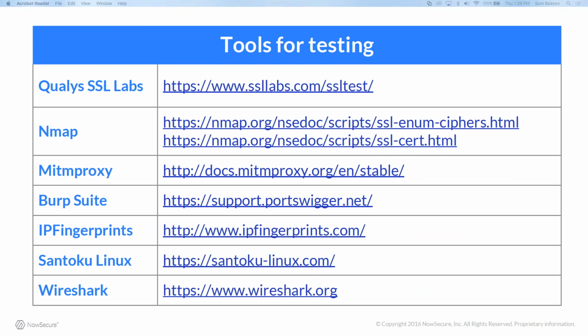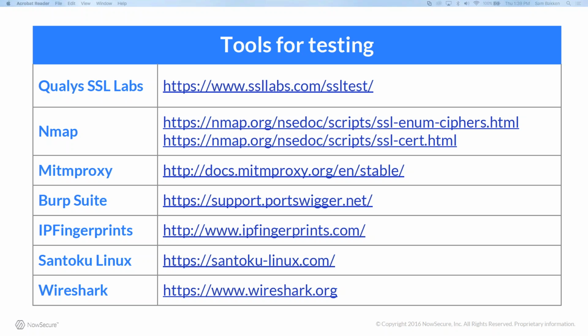Here's a list of some recommended tools and some documentation, and that should really at least get you started with the network side of app pen testing. If you have any questions on any of this software, please feel free to submit a question. Again, Qualys's SSL Labs, Nmap, Man-in-the-Middle Proxy, Burp Suite, IP Fingerprints, which is just one of many options for IP geolocation.